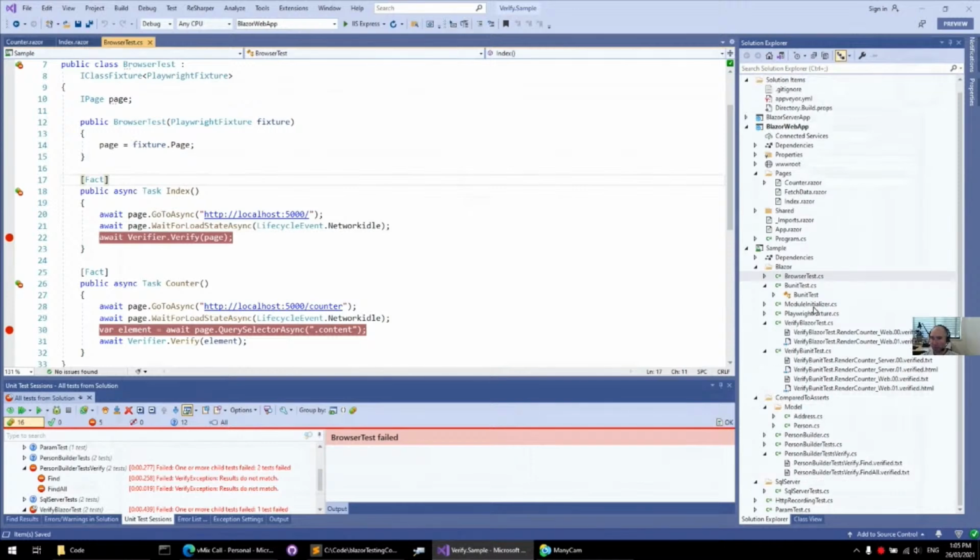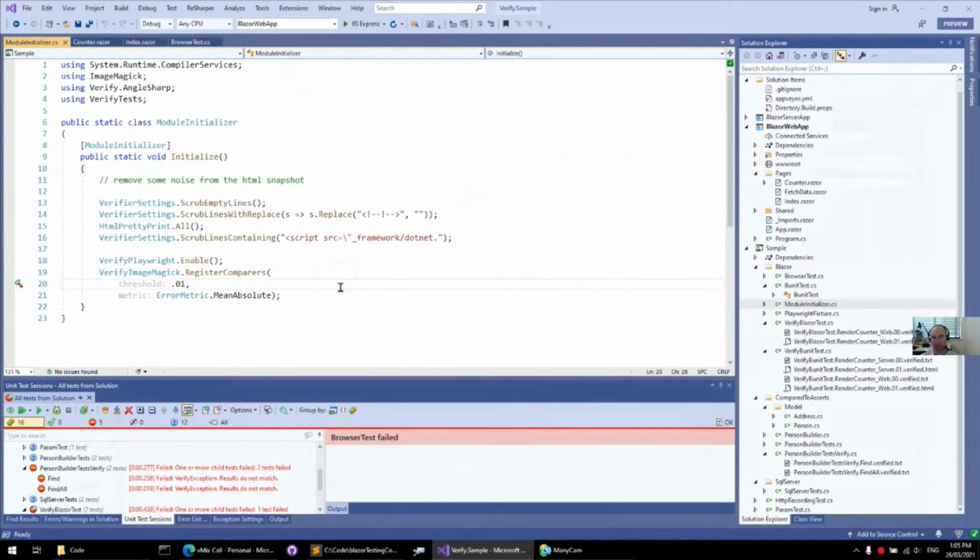So in my case, this is another feature of Verify. This is an image comparer, and it's doing a lossy comparison of the 2 images. So you can dial this comparison up and down based on how generous you want to be to the differences in 2 images and still have the match.